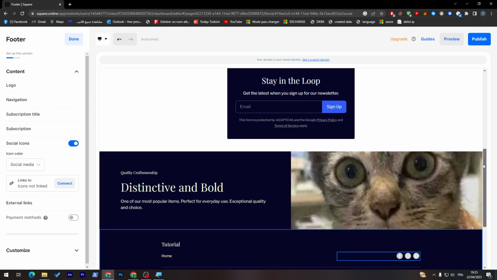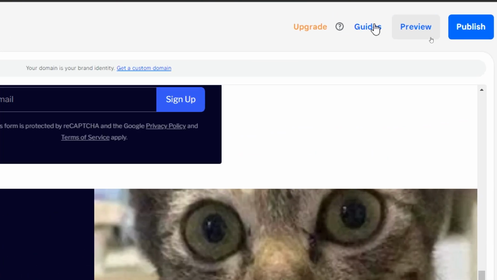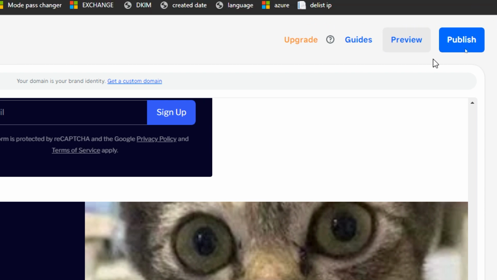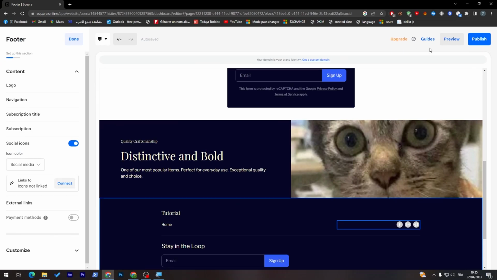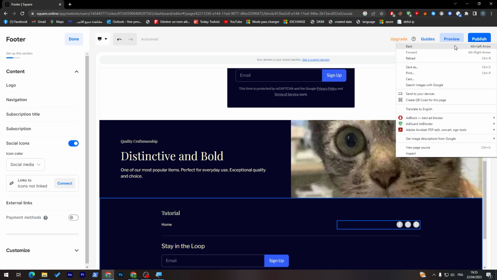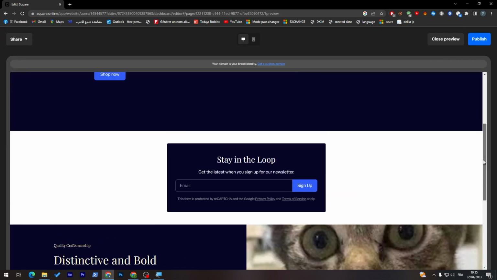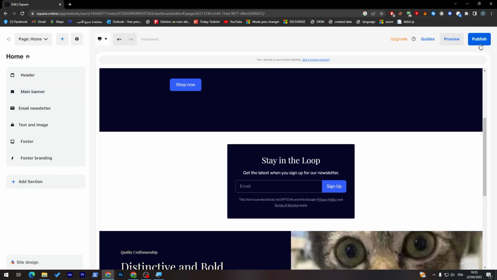And when you feel like you are done with everything, make sure to go ahead and click on preview and then publish. Preview, so you can look at your article as a visitor, and publish to make it published for everyone, so you don't lose the progress that you have made in your website. So let's do that real quick. Here is the preview. As you can see, this is how it looks. And here it is, the publish.